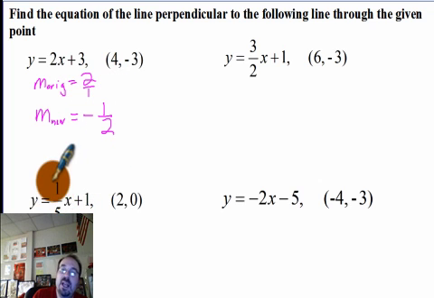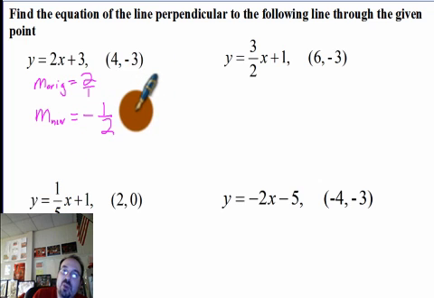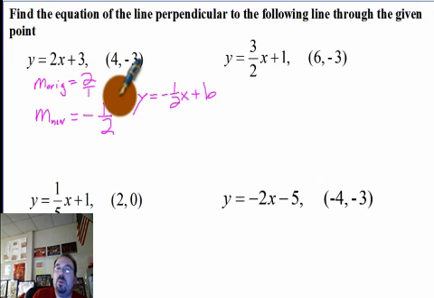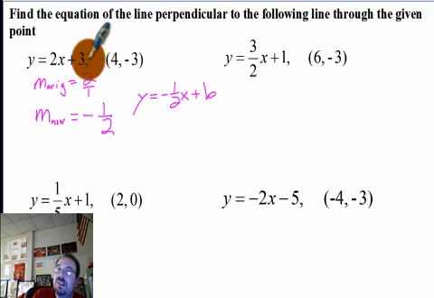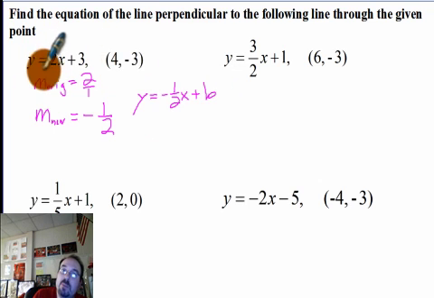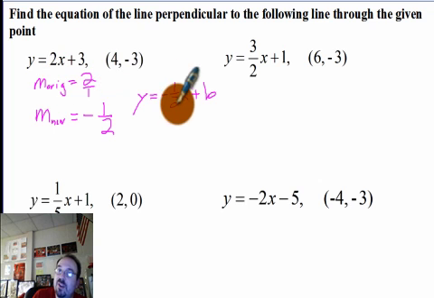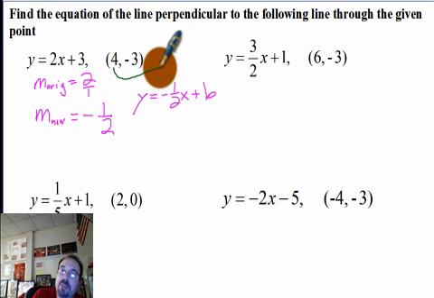All right? Now, once you have that, you write out your equation. Y equals -1/2 x plus b. Now, some people would be tempted to just put a 3 there, but we don't really know what this is. This 3 was for the original equation. Our new equation is perpendicular to the original line, and it passes through this point. It's going to have its own b value, and we have to calculate it. So let's go ahead and do that.